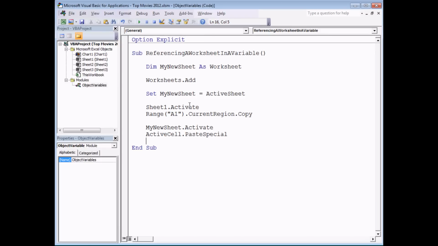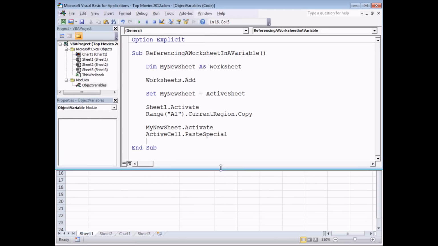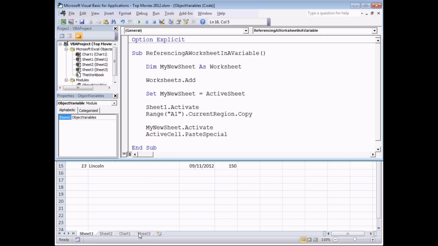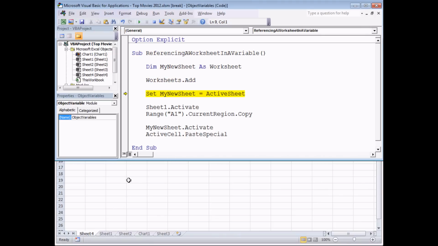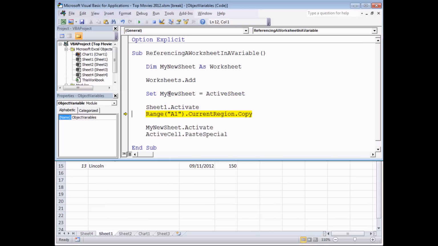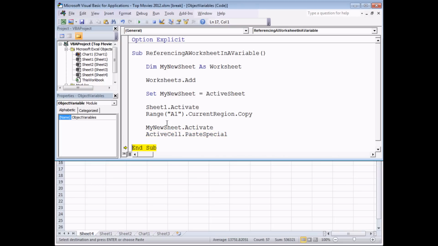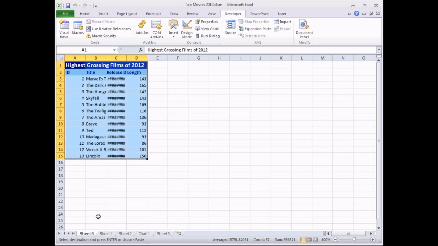So back to the VBA editor, what we can do now is step through the routine, and in fact I'll make sure you can see a little bit, at least the sheet names in the background, we can use F8 to start stepping through. So we'll add a new worksheet. It is, in this case, sheet 4. We store a reference to that new sheet in the myNewSheet variable, and then switch back to sheet 1. We copy the current region of data, and then at this point, without the object variable, we simply wouldn't know how we could get back to the new sheet that we created, because we couldn't guarantee that it would always have been called sheet 4. So the object variable makes this sort of thing much, much more simple, and the end result is a set of copied data into our new sheet.